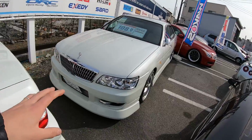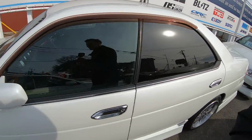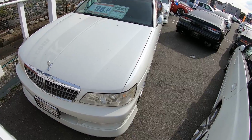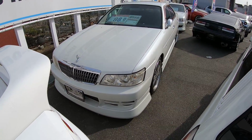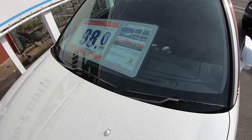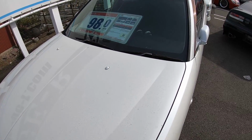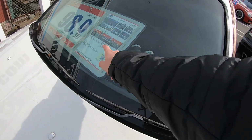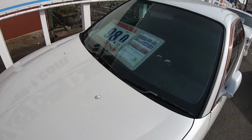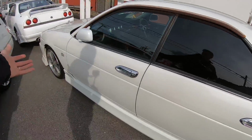We've got this really nice Laurel here. We've got 2 Laurels actually. These are kind of like the Chasers of the Nissan world, I like to call them, and their prices reflect that. Chasers in Japan in this kind of condition sell for about 9 to 10 grand as well. So, pretty decent Laurel. Confirmed 112,000 kilometers. Modest mods to the engine bay, and if you don't know, these normally have the Neo RB25s in them, or the R33 Series 2, I can't remember. Yeah, it's based off the 33 chassis. There you go, it's a C35 Laurel. So this has the R33 Series 2 RB25 DETs in them. Pretty decent. 9 grand for that. It's practically a 4-door Skyline.